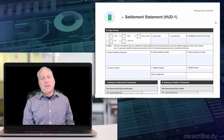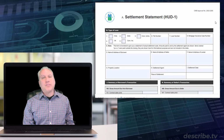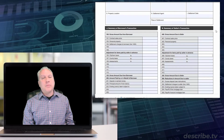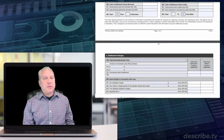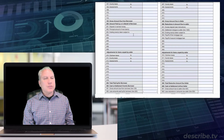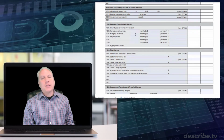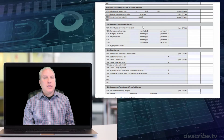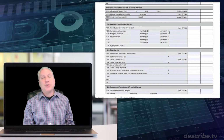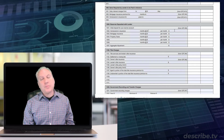Make sure that they don't have a closing cost of $10,000 where everybody else charges $800 or whatever the case might be. Look at these charges carefully. Don't just look at the bottom and say, well, how much cash do I have to bring as borrower? Look at each charge. Make sure they're correct. Make sure your mortgage amount is correct. Make sure that if they're estimating X amount for homeowners insurance for your escrows, that you actually have provided a copy of the insurance statement so you know that's correct. You don't want the escrow to be too high or too low.